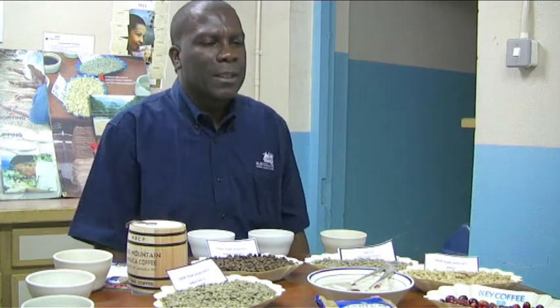The other strategy is a product diversification strategy. Different ranges. What we have done, for example, locally, is we have just spent about 800,000 US dollars about 4 years ago to recondition our Jablum roasting plant. We have bought new equipment, new roasters, and we have expanded the product range, moving to roasted and ground, instant, beverage. We're in the hospitality industry, and very shortly we're going to be launching a brand new product that is going to take the world by surprise.